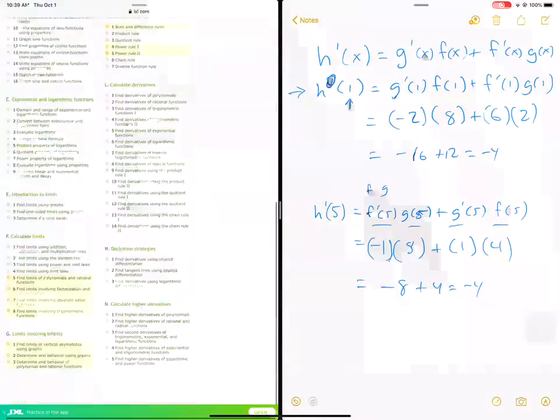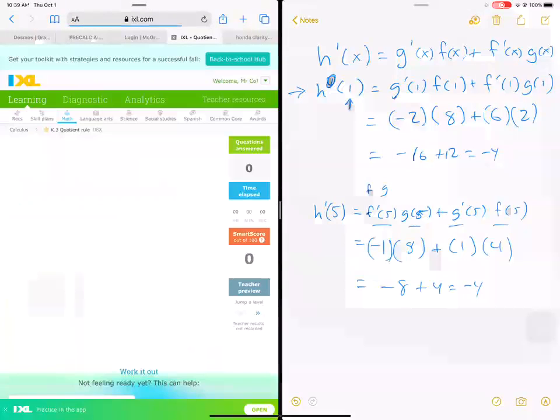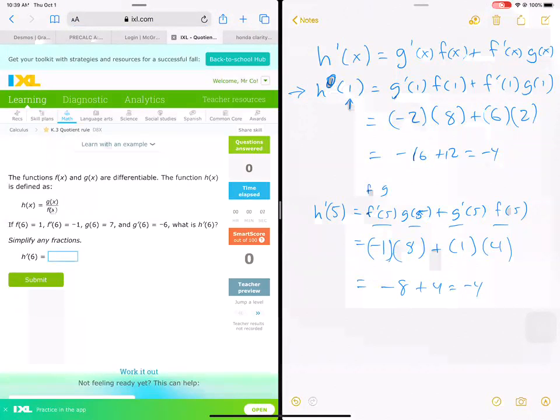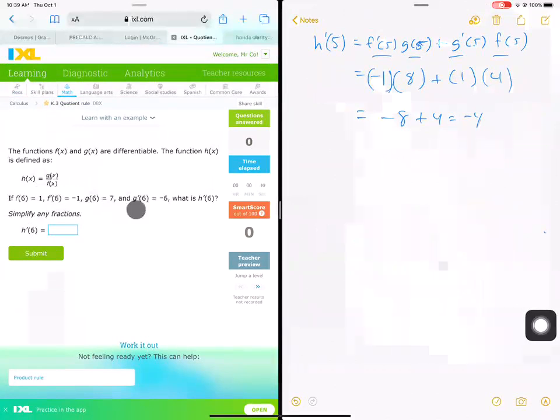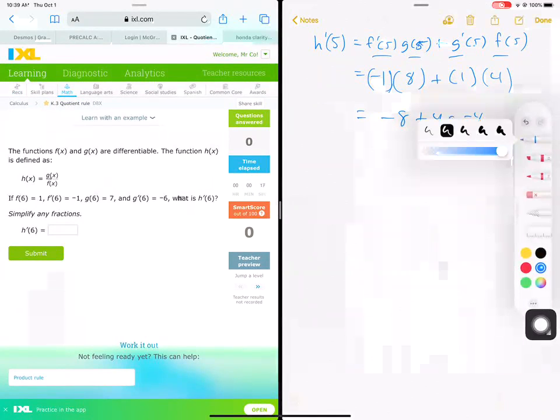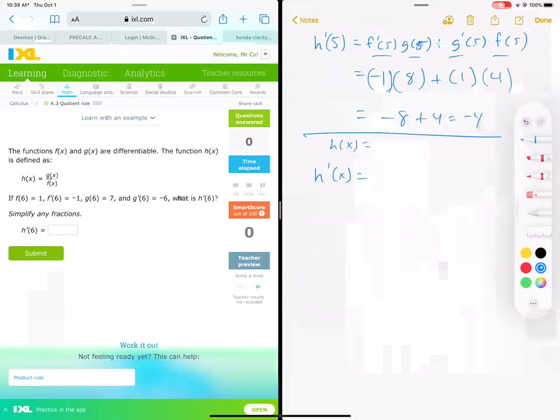Let's go back and take a look at the quotient one. Quotient one is a little more messy. Okay. So just like before, they gave us all the plug-in values. The problem is we have to set this up correctly so we don't mess up. So let's go ahead and use the letters that they gave us. G is on top and F on bottom. So H prime of X is, let me actually write this first. H of X is G of X over F of X. Okay, just the letters have been swapped, it's okay.